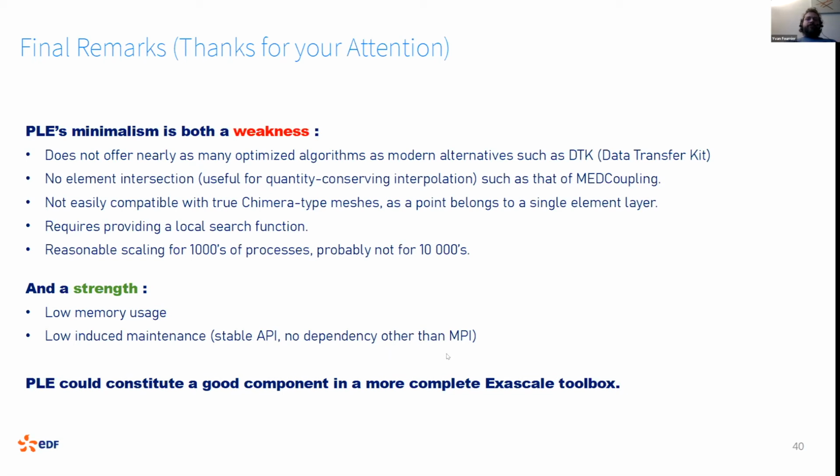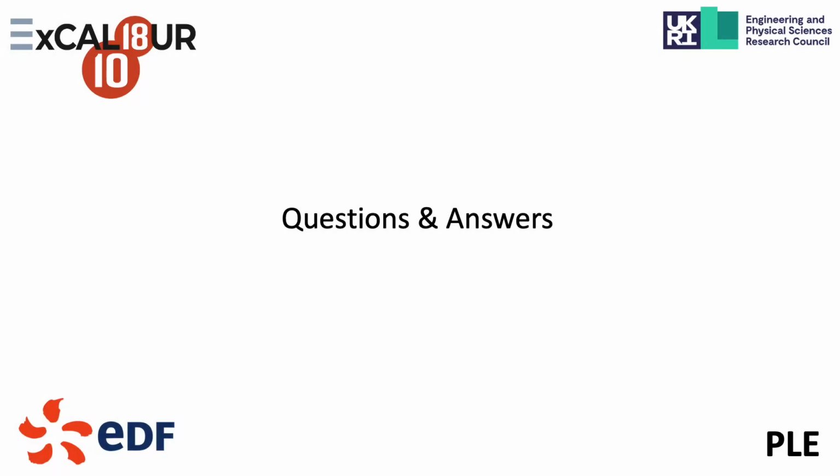And it actually could be a good component in some more complete toolbox for some parts. It probably doesn't do everything, but it can be a useful layer. And its utility functions for communicator handling can be very practical. So for example, when we do a comp split, instead of using an ID, we can take a string. It's simple, but it allows us to take the directory of the case we're running on and a few minor tools like that. And thanks for your attention, and I'll take questions.